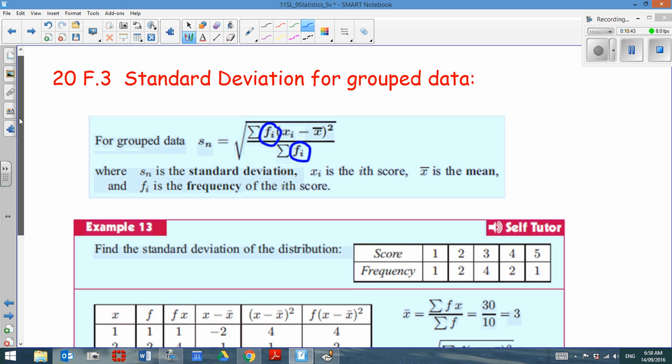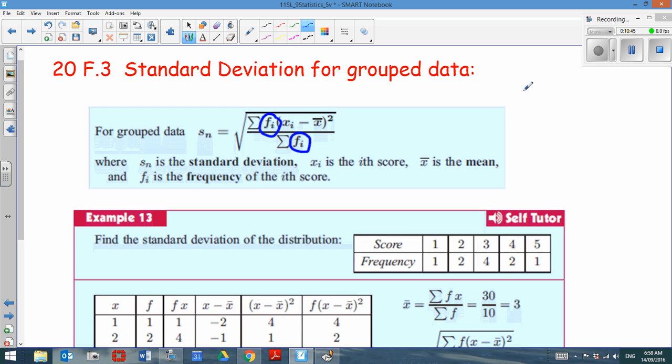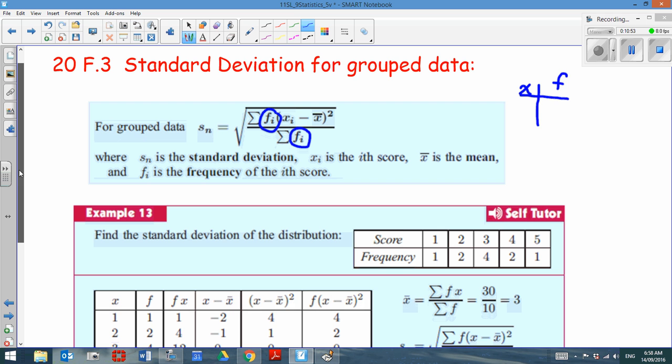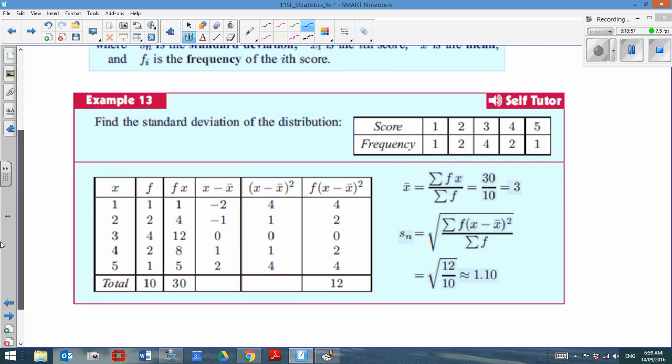For our calculator, we'll use two lists. So again, we'll use our x list for our data values. We'll put a frequency list in, and then we can find the standard deviation accurately as well, since the calculator has this formula stored and it will find it for us very nicely. So let's take a look at how this works. We have our x values, we have our frequency, we have our frequency times our x values, and how many total we actually have.